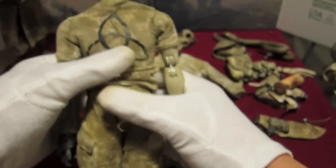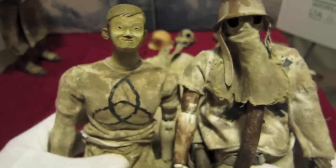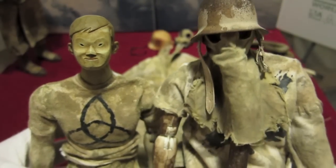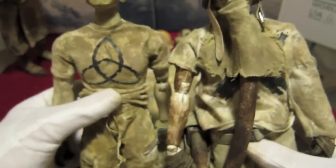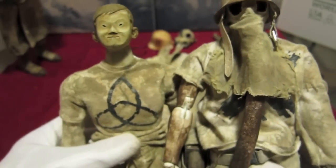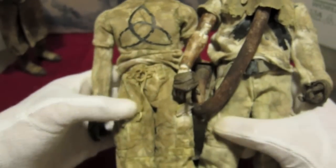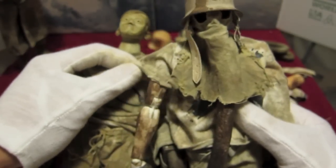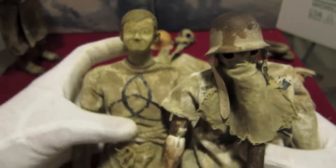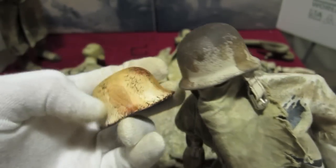And comparing the commanders to the newer Diplomes, the color tone is almost the same, but I would say the commanders are a little yellowish, just a little bit, maybe because of the lighting. I don't think you can see the difference here, but just slightly different. But basically they're the same cargo pants. T-shirt wise, this is a Thrice Naut, tight fitting. On Phantom Diplome, it's kind of like your regular t-shirt. It's not tight fitting. Helmet wise, the weathering is much better on the commanders as compared to Phantom, as you can see there.